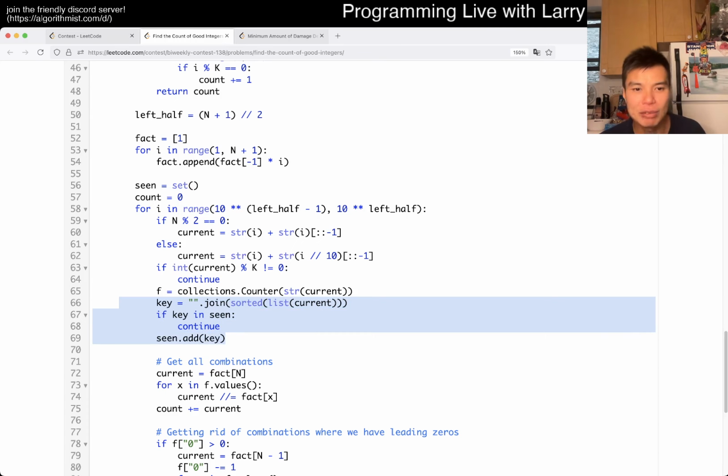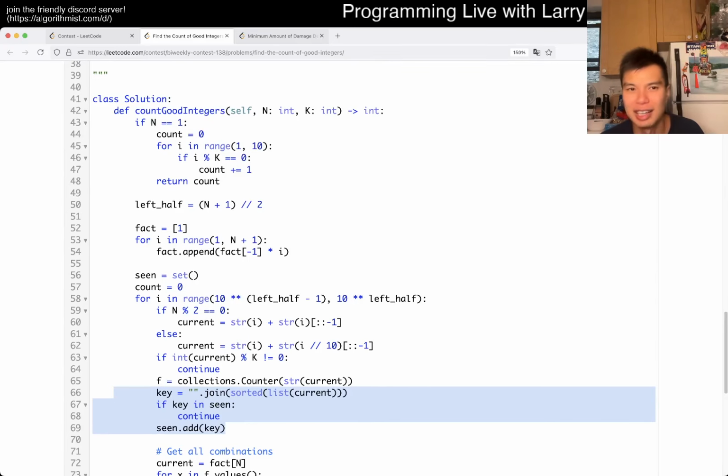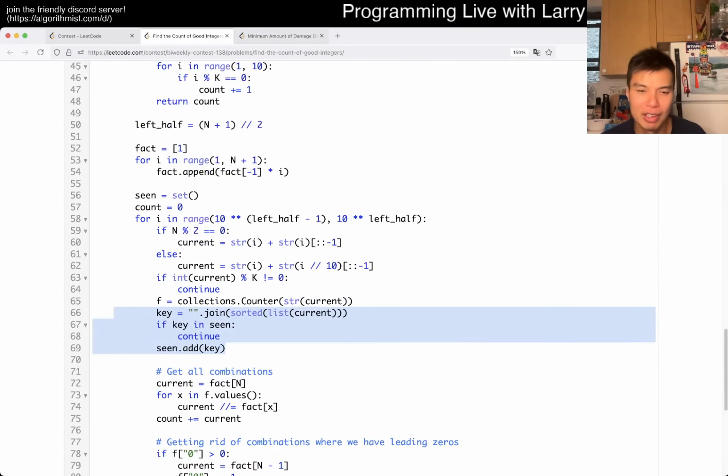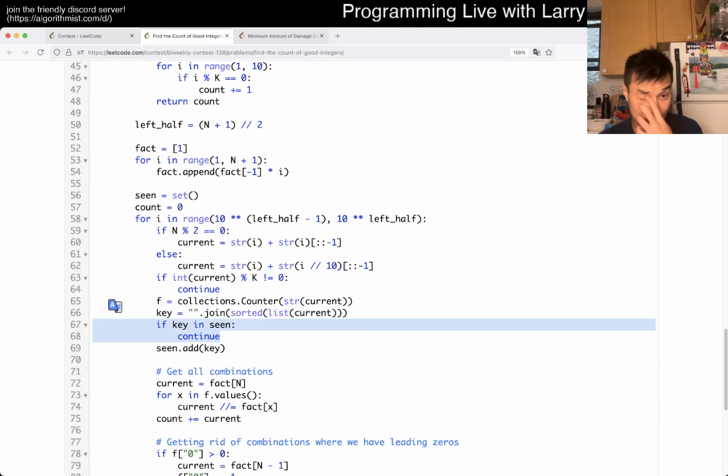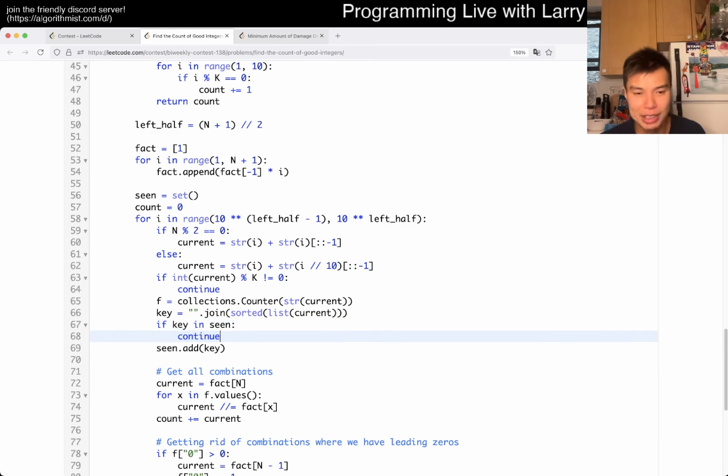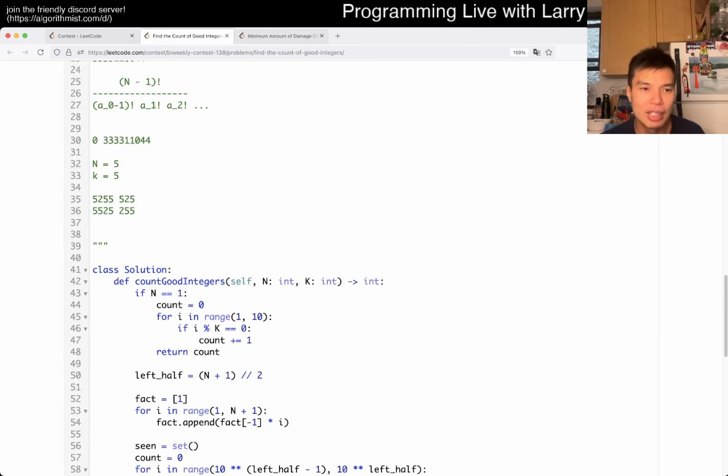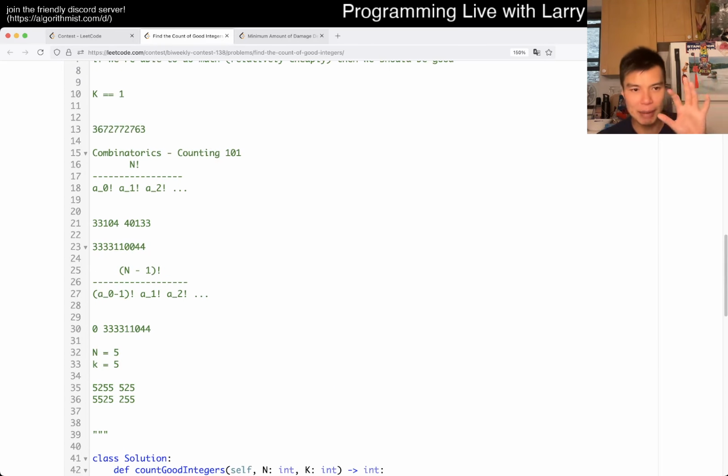And again, the reason why this is fast enough is because we only have 100,000 numbers, right? So this is very fast. Sorting is very fast, and creating a string from a join is very fast, and this is a relatively cheap operation. So yeah, that's basically the entire thing. I know that I stopped to kind of go over the math here and there, but let's go over the code all together, all at once.